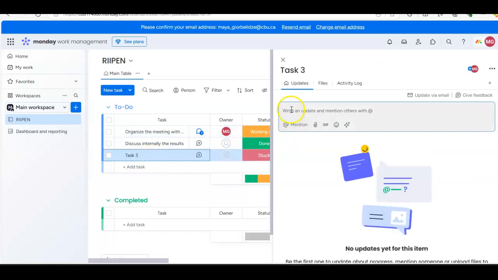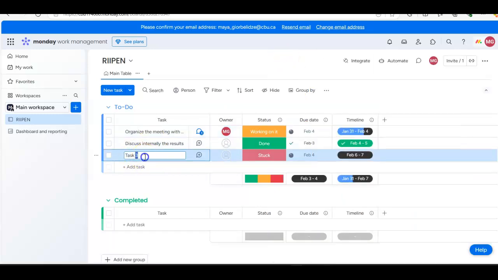Discuss internally. Next task, task 3 name, is discuss the results internally. So next action item could be that you are dividing the problem, because we have a deadline coming up, which is the problem statement, right? So you need to start working on the problem statement, right? Therefore, divide tasks for problem statement.